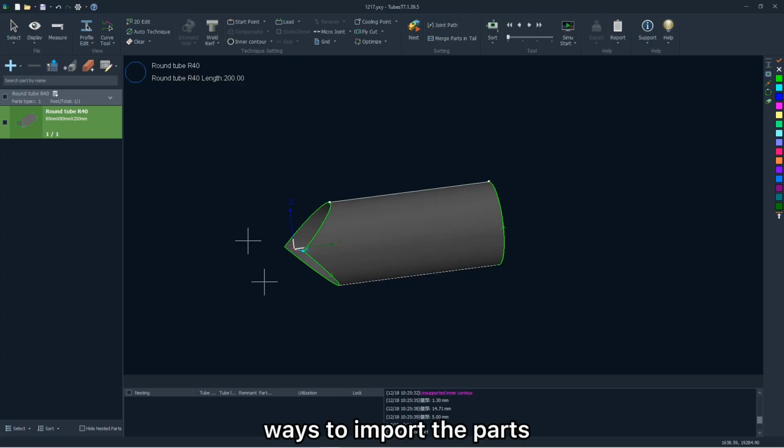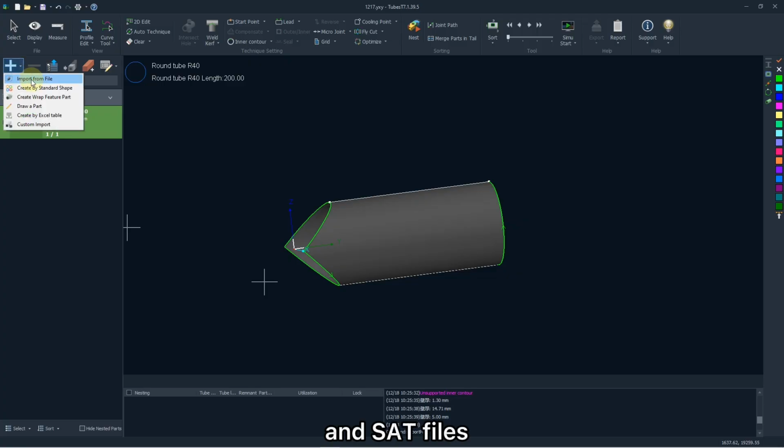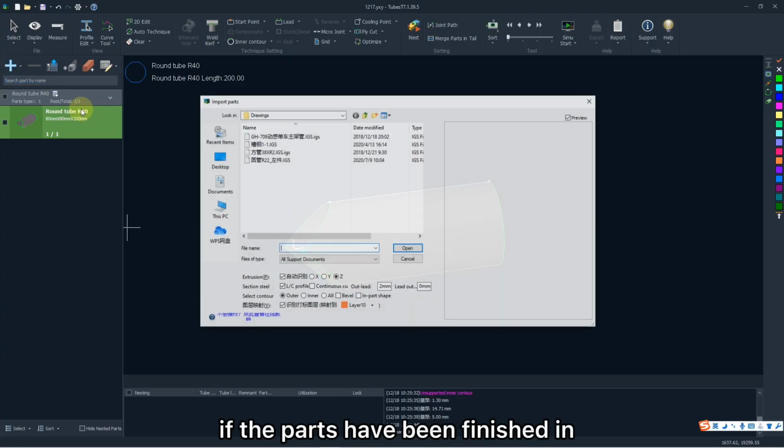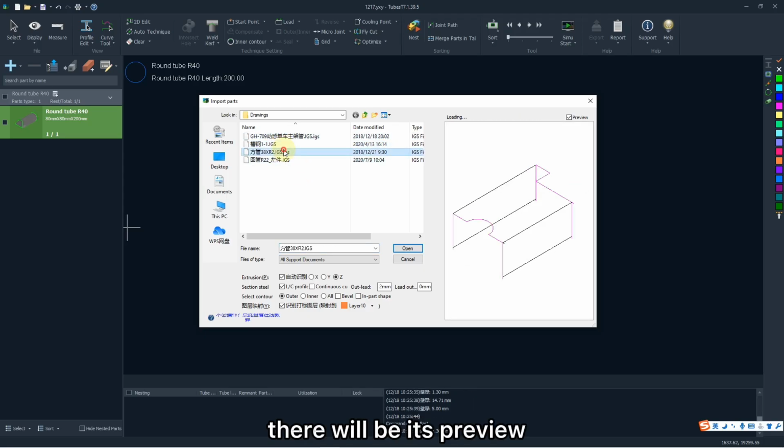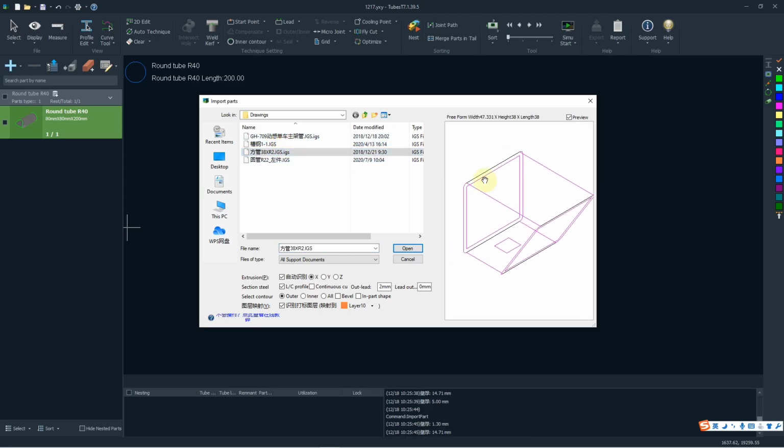And there are other ways to import the parts. For example, you're allowed to import IGS and SAT files if the part has been finished in other software. Click the file, and there will be its preview over here.